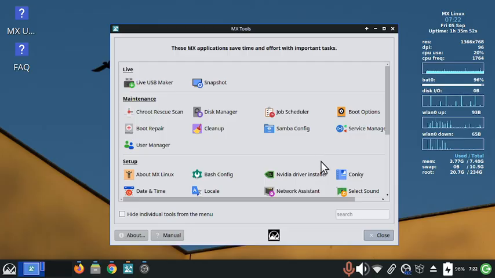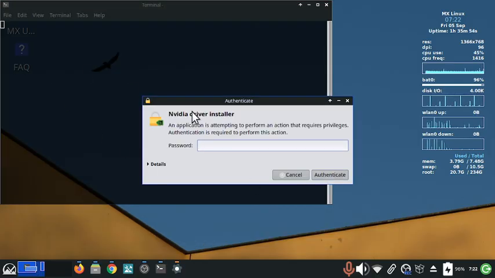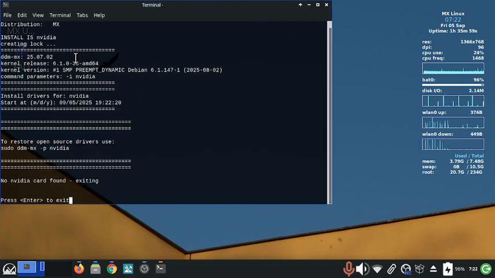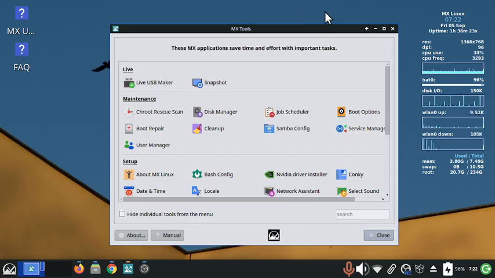You know, the NVIDIA installer. It will check if this computer has NVIDIA, and I had one before, it will let you know and prompt you to install the drivers you need. So instead of going to the terminal, for example, and checking all this, for a casual user this makes it good. It makes this distro very good.